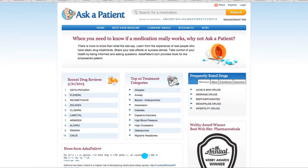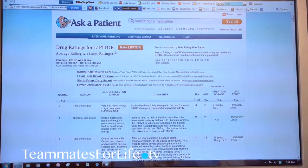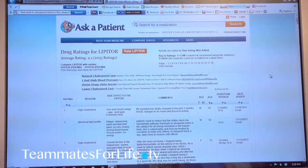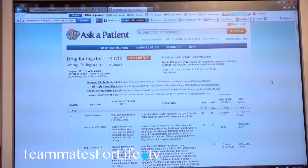Here's another tool you can use to learn about a medication for yourself or a family member or friend. I actually learned this from one of my clients. The name of the website is askapatient.com. At the very top of the website there is an A-to-Z listing of medications. I've chosen Lipitor because that's a pretty common medication for cholesterol. When you look up a medication on this website you're going to learn about people's experiences with it — and it's good to have that in the background of your mind, even if it may not be your own experience.